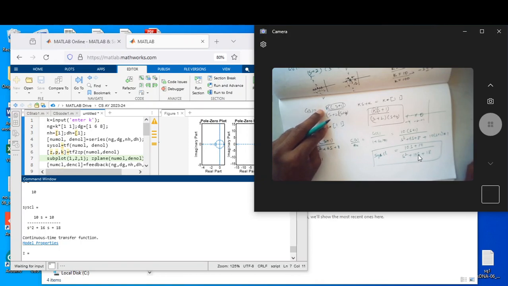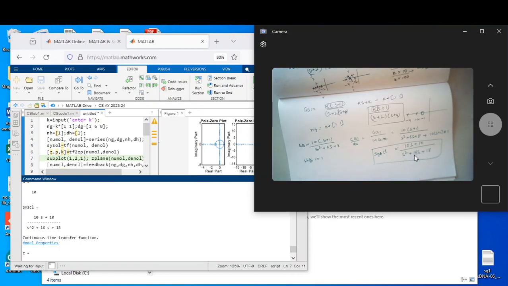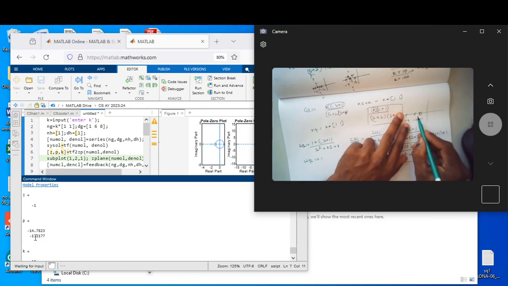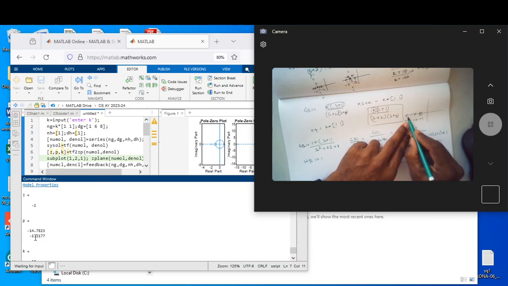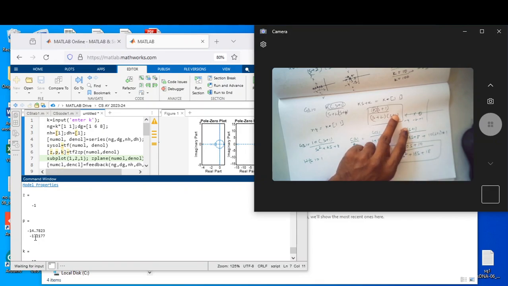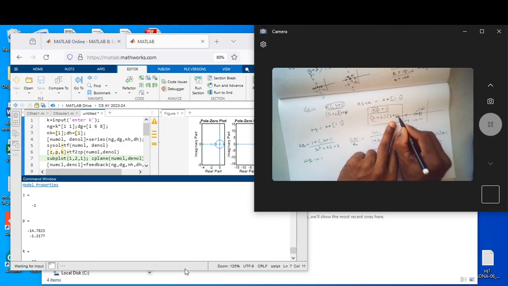See, now this is the transfer function. This is 16s. You have this, and if you find the roots of this, of course you can use calcium, then find the roots. The 0 is still at -1, and the pole has moved. Of course, actually the poles were there at -2 and -4. If you can see here, this pole has moved to minus 1.21, whereas this has moved to minus 14.7.